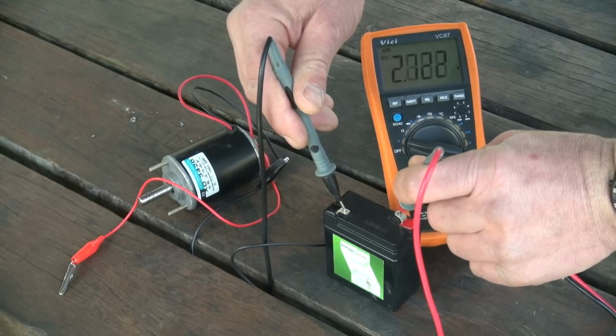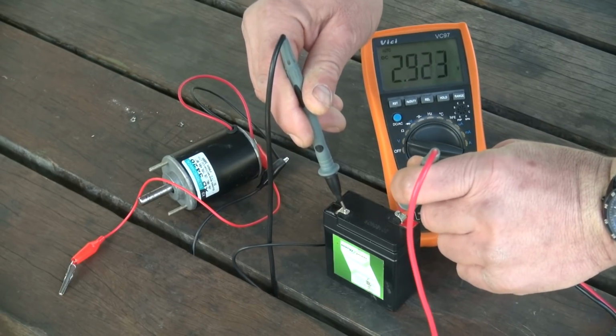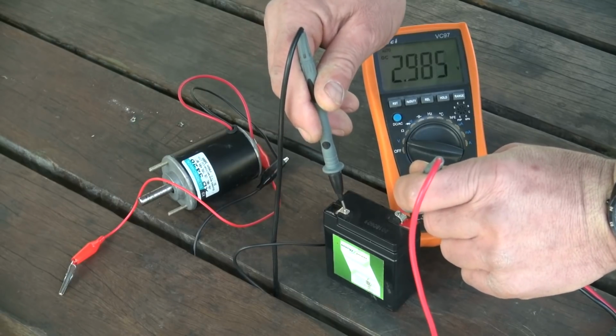2.5, 2.6, 2.7, 2.8, and that's the power of the xPower battery, the world's first self-recharging battery.